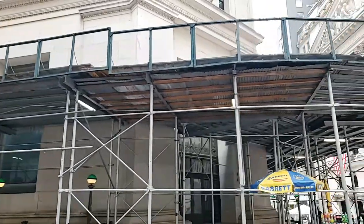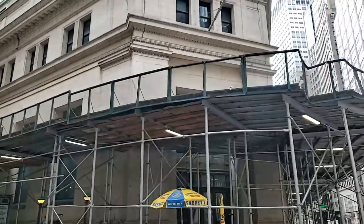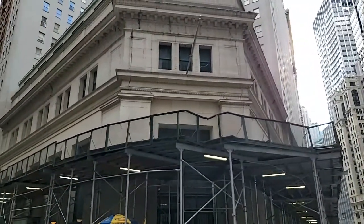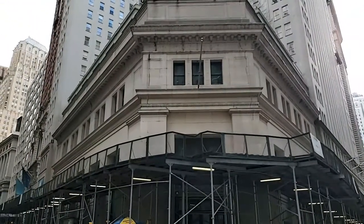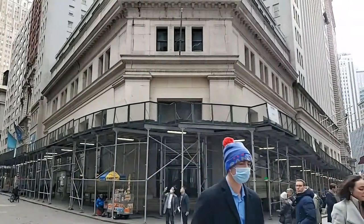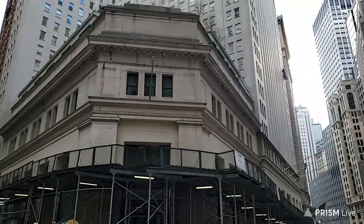A lot of people say, you know, this building is really the essence of J.P. Morgan himself. And unfortunately, J.P. Morgan himself would have never worked inside this building in his bank, and that's because he actually passed away shortly before it was up and running for business. But make no mistake, he passed away right before this was ready. He absolutely had a hand in every single step of the design, and so this is very much him.